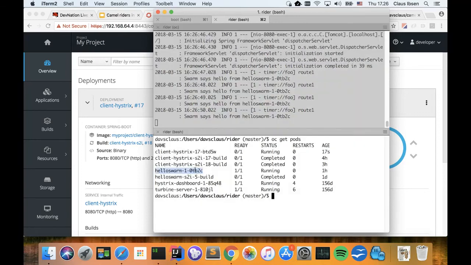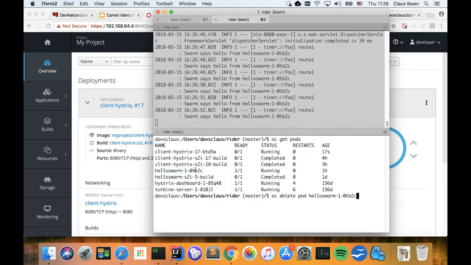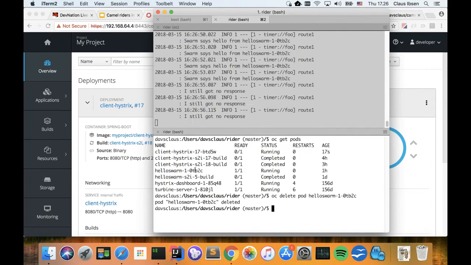Let me just say, if I delete the pod where the Swarm is, the circuit breaker inside the Camel should help with fault tolerance and build a resilient application. You can see we have the fallback. I still got no response, and now the Kubernetes cluster is starting up another pod with the Hello Swarm, and it should go back and then run again.